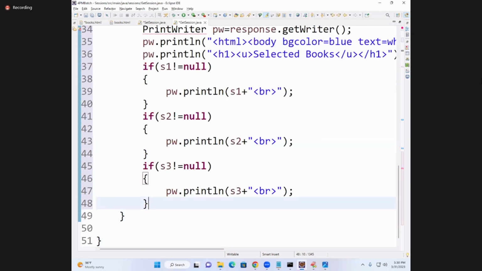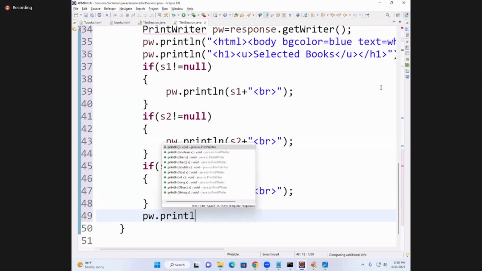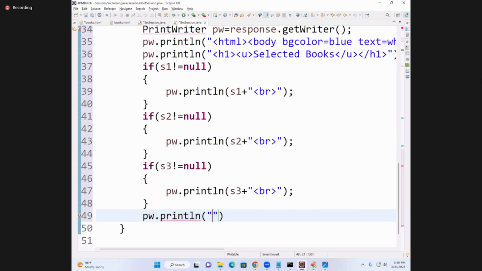At last, you have to close pw.println body close, HTML close. See here.